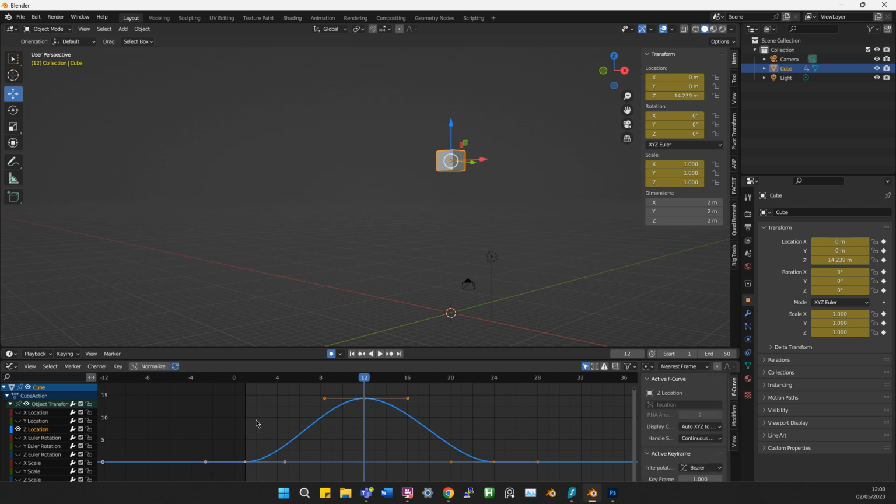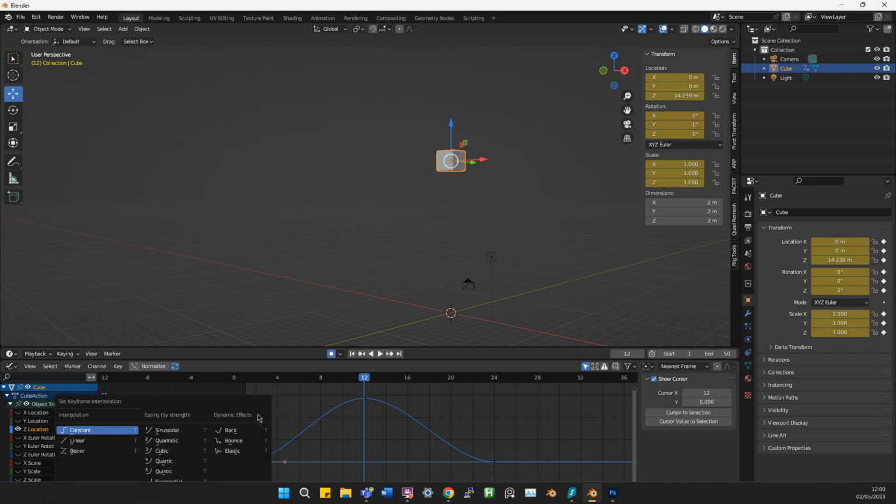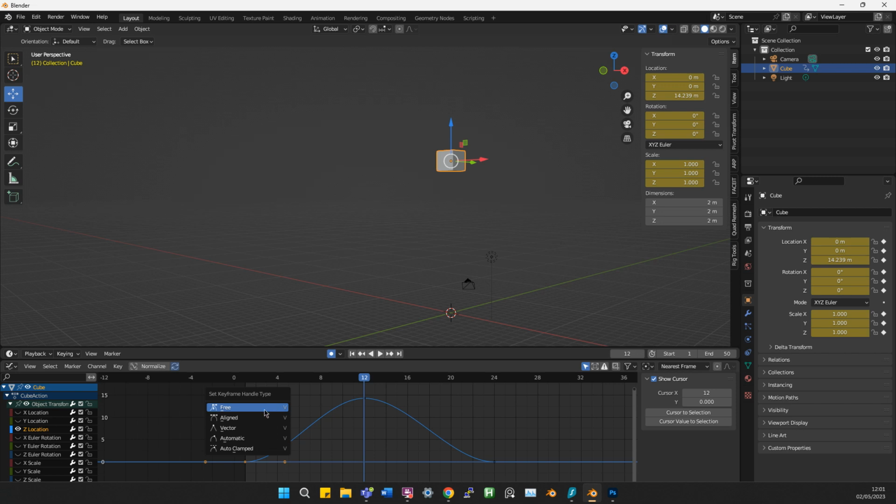So if I take that key there, and if I press, oh, not that one, if I press V on the keyboard and go to Free, you can see those two handles there, but the handles are sort of disjointed. I'm going to press that, and then I can now take that one, and it's not affecting the one previously to it, so it's going to accelerate into that position there, like so. Okay, and then similarly we can do the same down here.